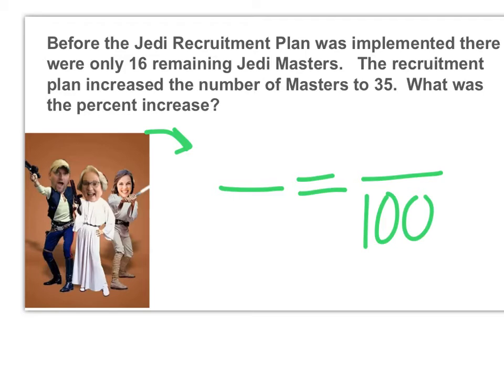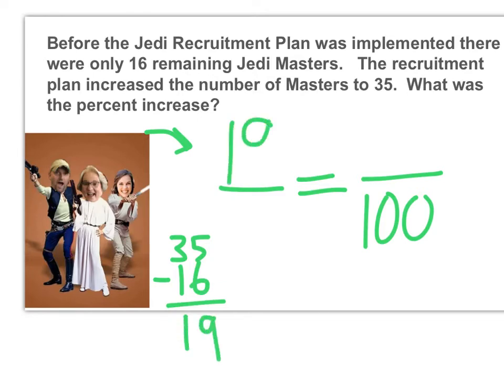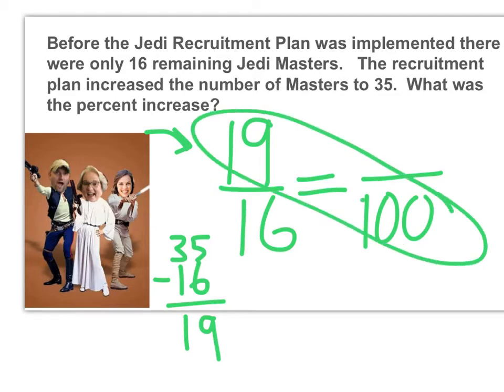So to find out how much it changed, I have to subtract the two. 35 minus 16 is 19. It changed by 19. So it increased by 19. And then we always want to compare it to the original, where it started. It didn't start at 35, it started at 16, and we're set up to do this problem. Okay, it changed by 19 and it started at 16, so it obviously went up by more than 100%. If it goes up by 100%, it doubles. It more than doubled. To review in proportions, we multiply the two diagonals and we divide.